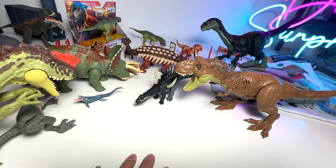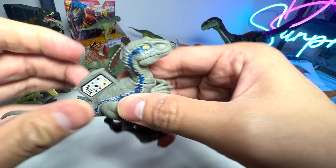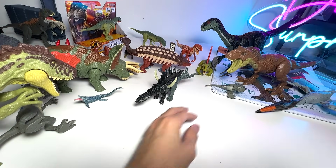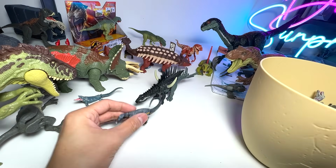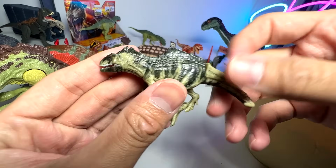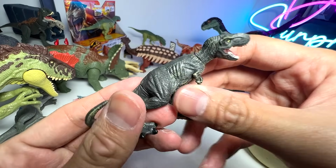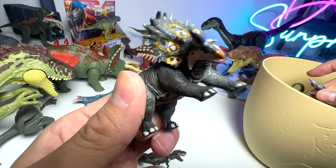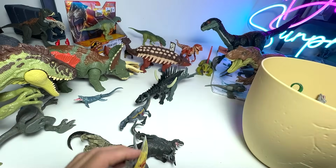Okay, and our last figure is actually this Beta, the Blue's Baby. Very adorable looking. Okay, next up, I want to show you guys the entire collection of the Captivz collection. So let's do this. We have Indoraptor from, you know, the Clash edition. We have the Gigar. I think this Gigar looks amazing. And here is the T-Rex. This is the Clash edition Sinoceratops. And this is the Clash edition Dimorphodon.